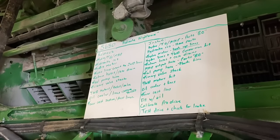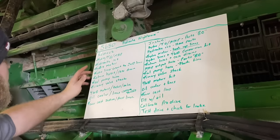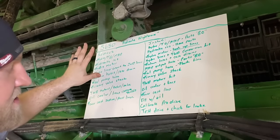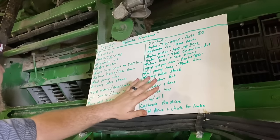Check out my little chart right here. I forgot to show you guys this. Let me bring you in here. All right, so here we got the S680 hydraulic nightmare chart. This is a remove column, this is install. So I like to do this anytime I got a big project, so I kind of know what's been done and what I got left.